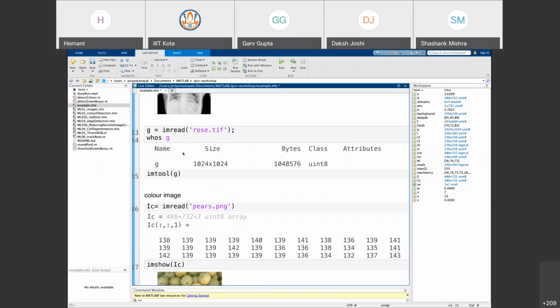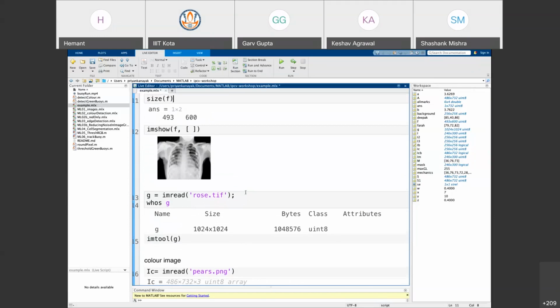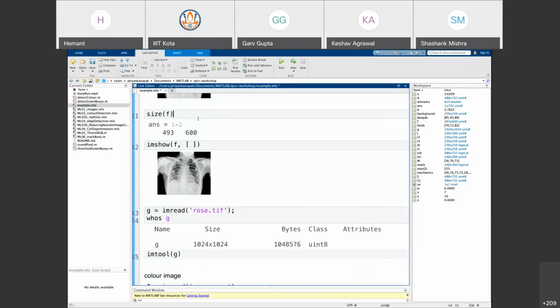Excuse me, ma'am, I have one doubt. Actually, the leftmost corner of the image is represented by the 0 at the position of 1, 1? Yes. The leftmost one will be represented by 1, 1.